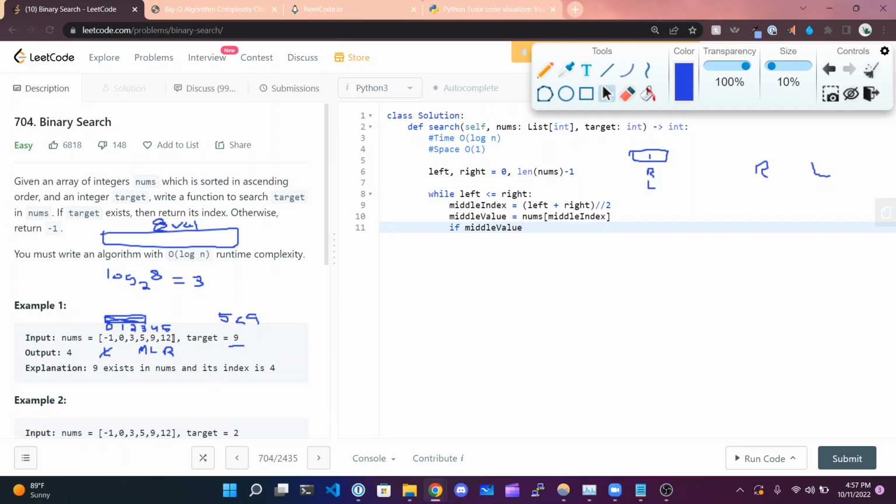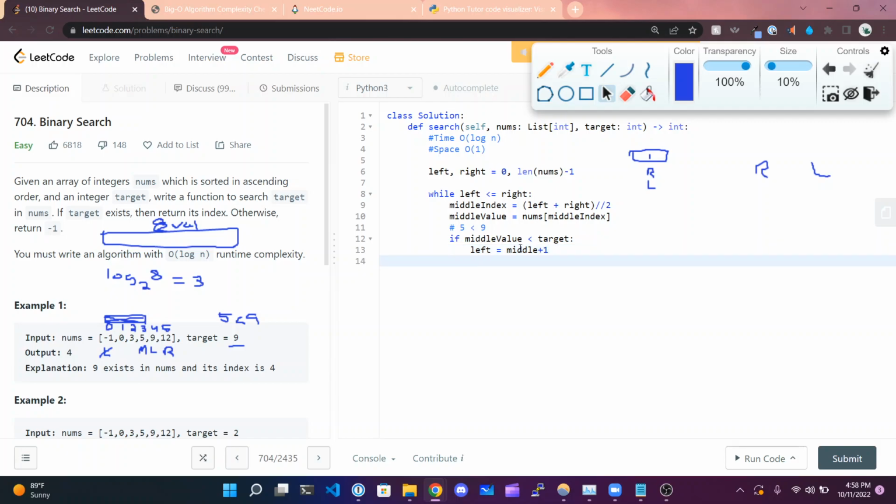Let's say in this instance, when our middle value was 5, if 5 is less than 9, our target value, then what we're going to do is we can just move our left pointer to the right of the current middle index. So we're going to say left is equal to middle plus 1.